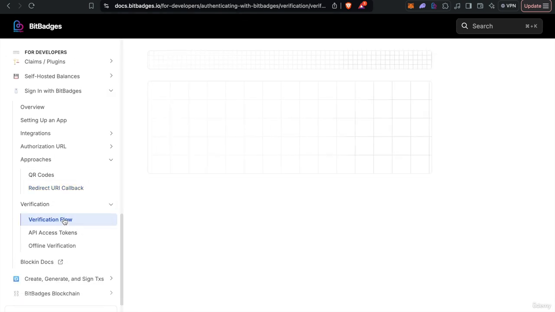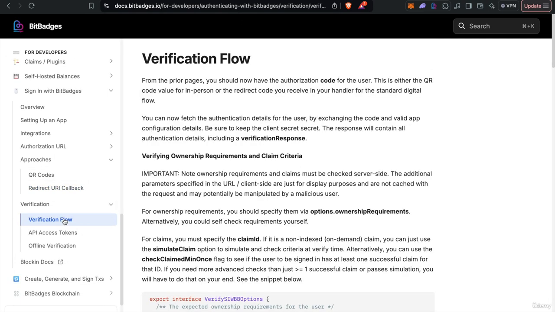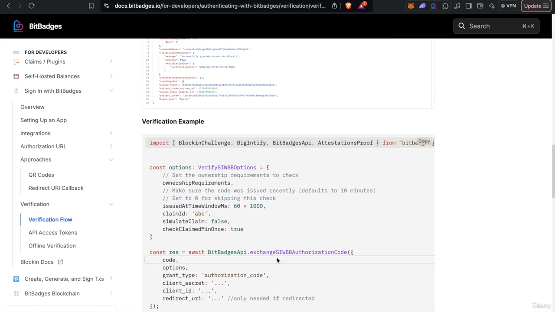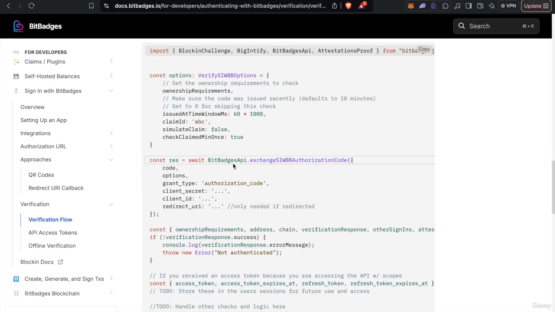So once you have the code, you have to exchange the code for an access token, or just exchange it to prove that the user is authorized.